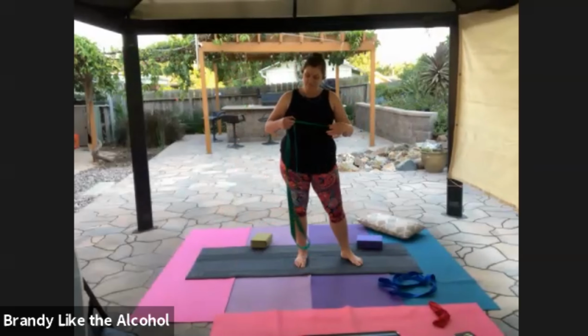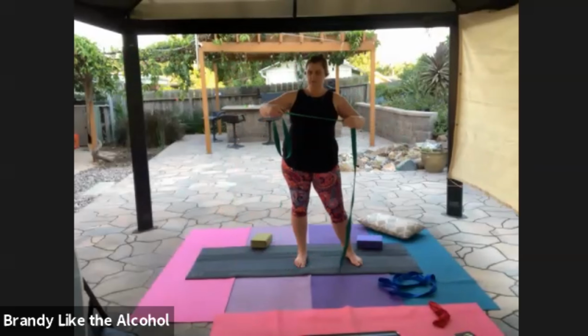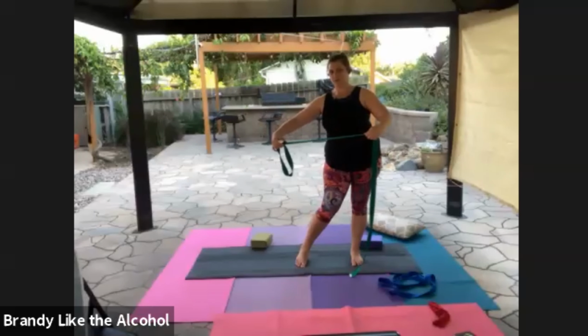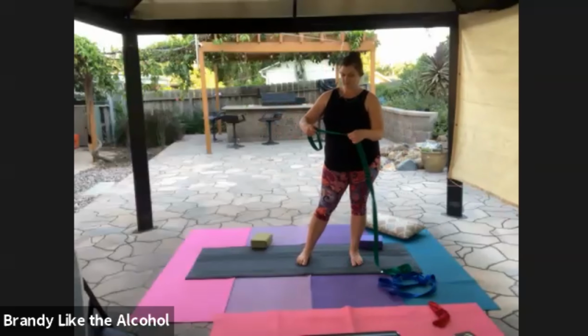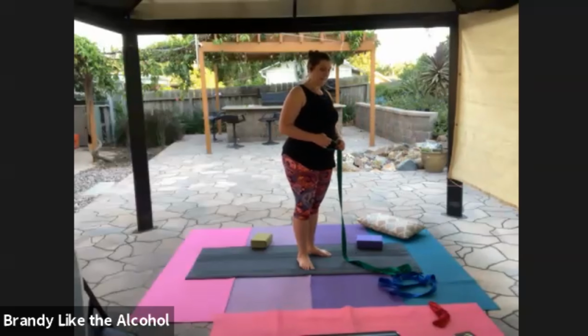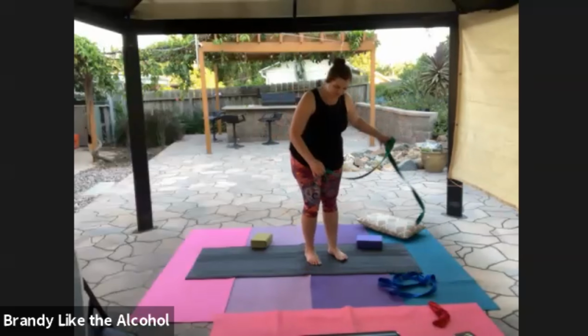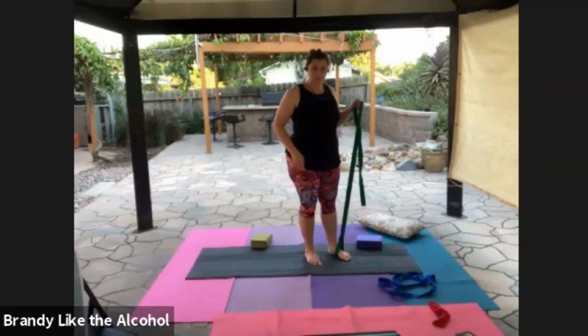For this one, maybe a small loop. A small loop to catch the foot. So you've got a nice long tail. I think I'm gonna do this one with my front shoe. Okay. So the belt's gonna go around the bottom of your right foot. I'm gonna lasso that right foot.